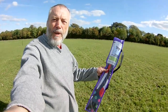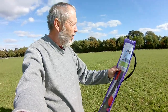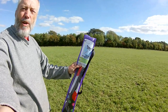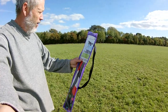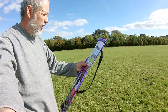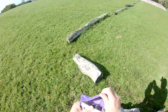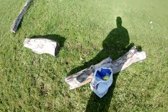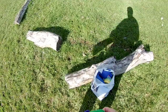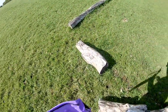So, I've got a kite here I picked up in Aldi, A-L-D-I. Butterfly kite, single string, so we'll see how we get on. That's a nice thick line.